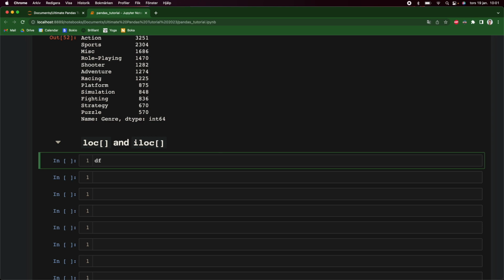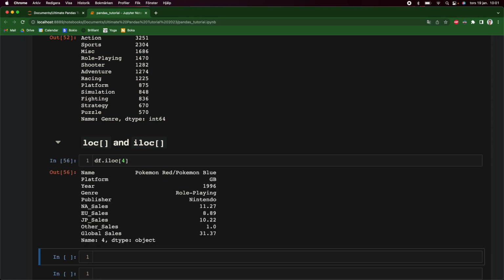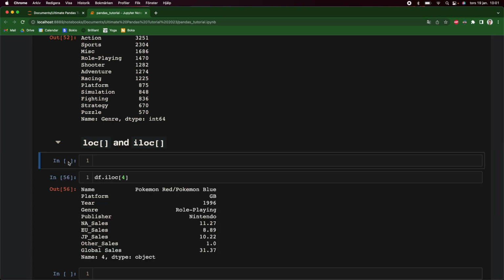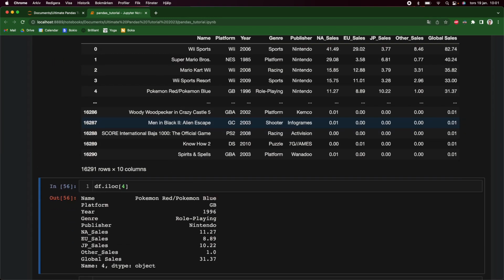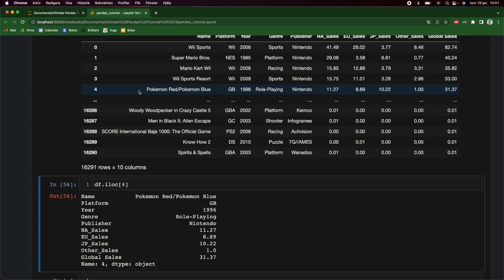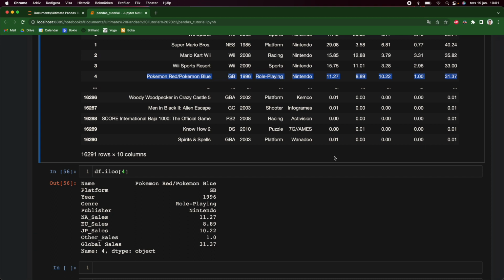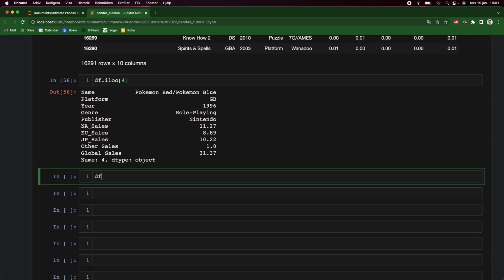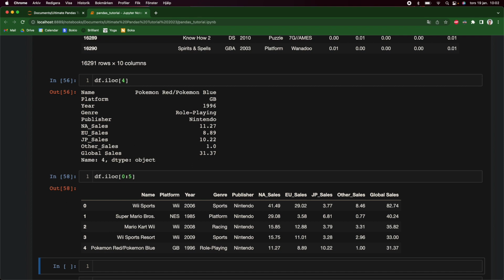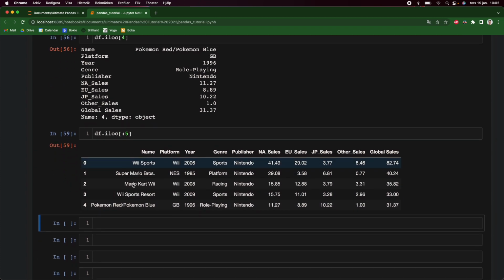Okay, so starting off, we're gonna do integer location. So if I do iloc 4, for example, I'm going to get a series, but it's going to be the 5th row, right? As a series. So if I say df iloc 1, I am getting this row. Good. So if you know some Python from before, you might have seen this, because this is how we would slice a list. And it's the same syntax here, and I don't even have to specify 0 here. It's going to give me the same output.